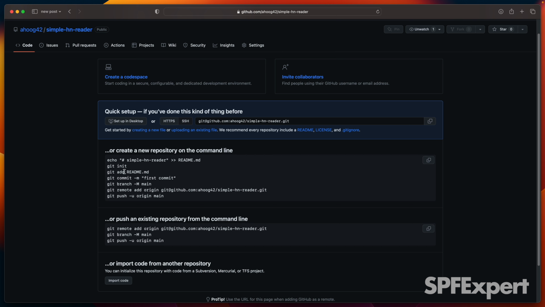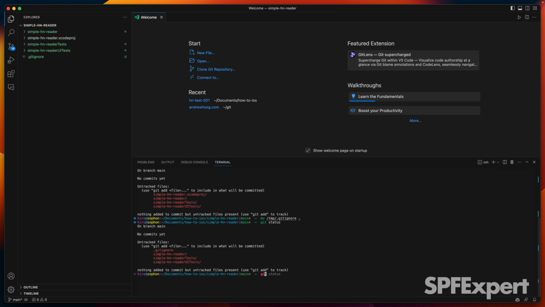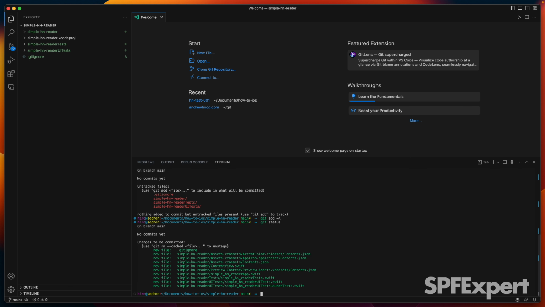And then if you remember on the directions, we're going to now add a file or a series of files. We're going to commit, we're going to create our first branch, and then we're going to add the remote origin, and then we're going to go ahead and upload it. So if I come back in here, one of the things you can do the first time around is you could add them all individually, but I'm just going to go ahead and do a git add -a. And this is literally going to add all of these files and say, okay, I want these to be committed into my Git repo. If you do a git status now, you'll see that you don't just have these directories, but you'll actually see the contents of the particular files here.